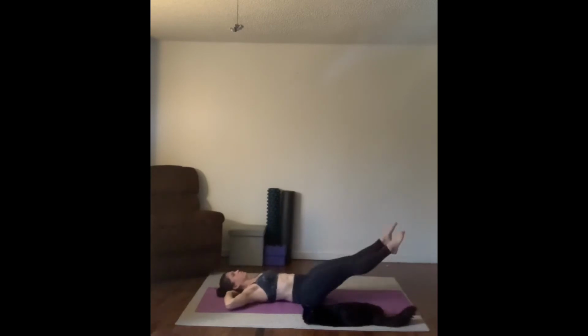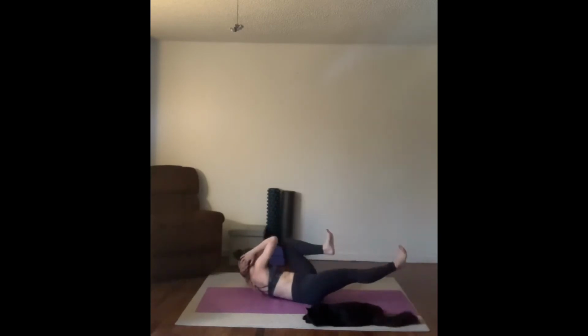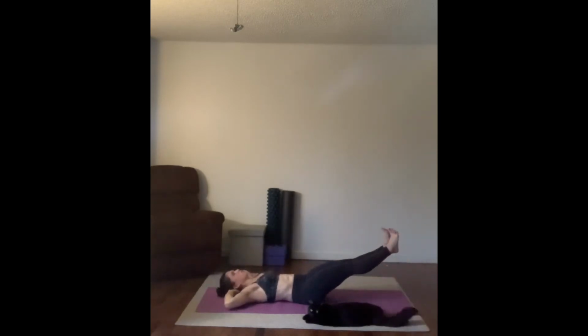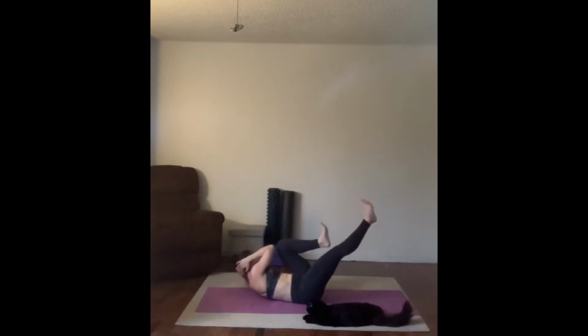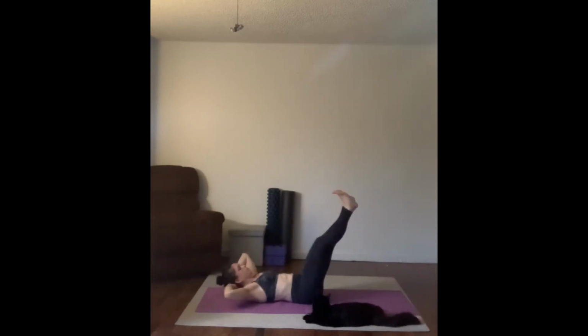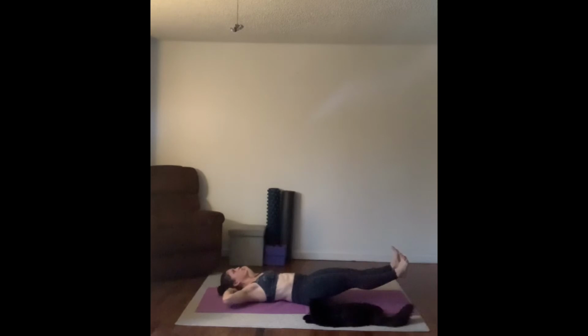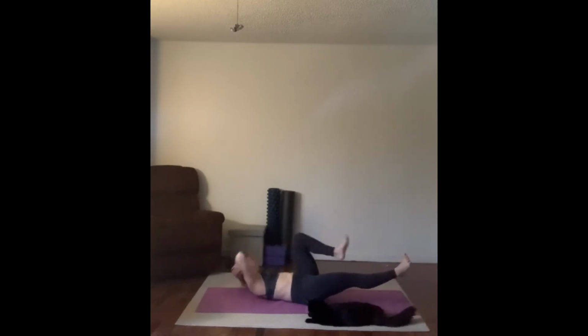Here we go. Flex those feet. Pull the knee in and out. Nice and slow. To make this a little bit easier, you can bring those knees or those feet up a little bit if needed. You can also go ahead and bend those knees a little bit. Great, if not, I want you to fully extend.